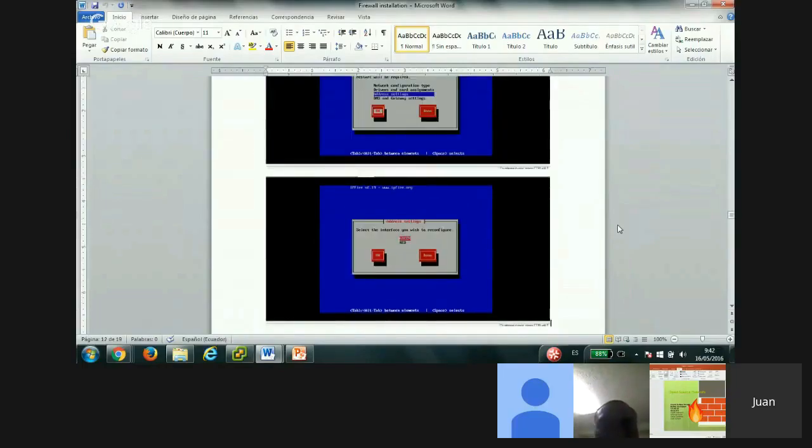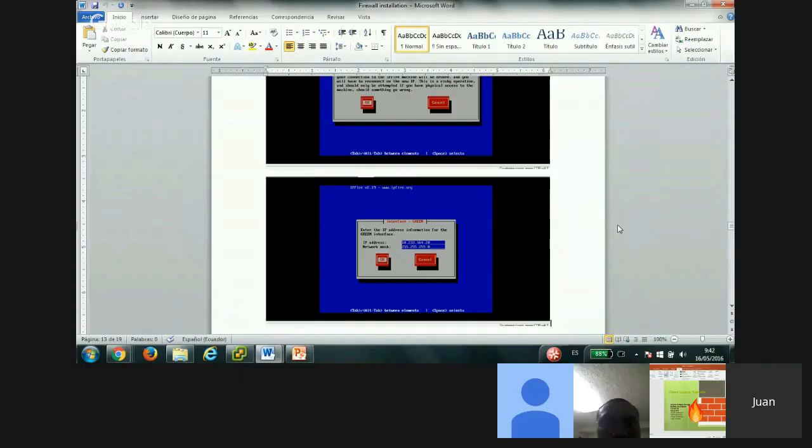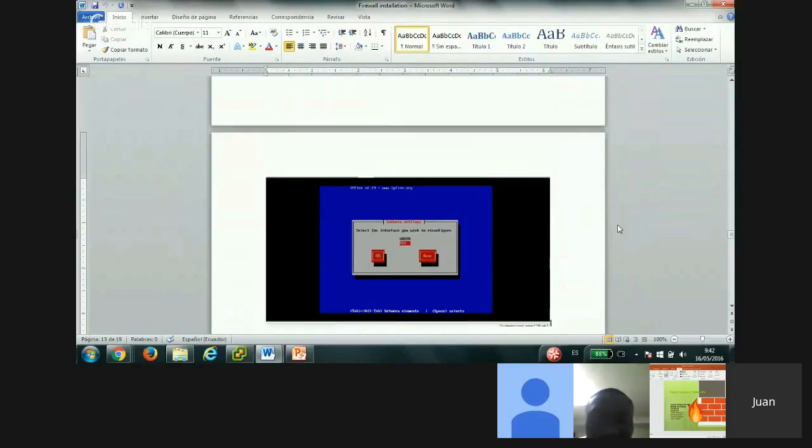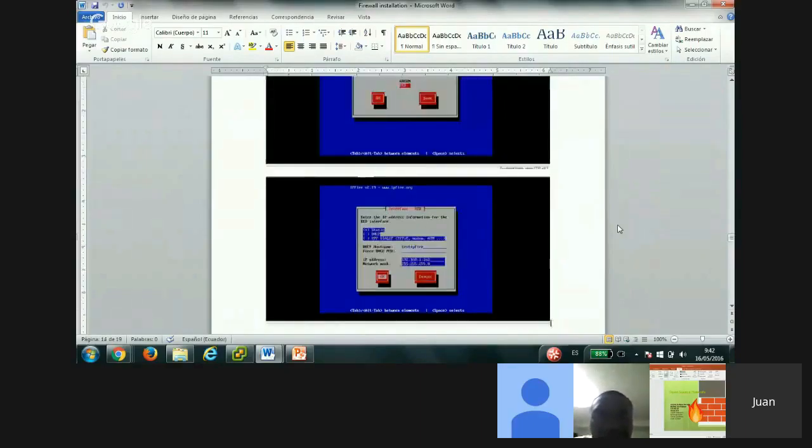We need to define the IP address for the green interface. The green interface is the network card which works on the private network, and the red card is the front to the outside, to the internet.